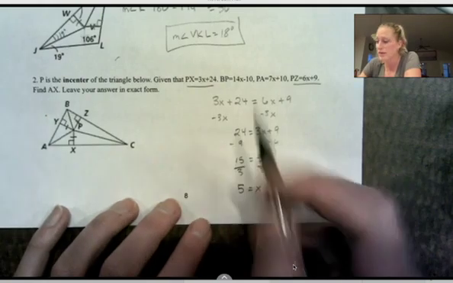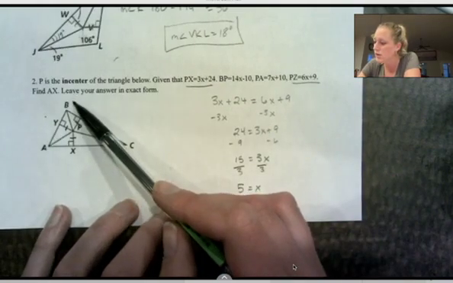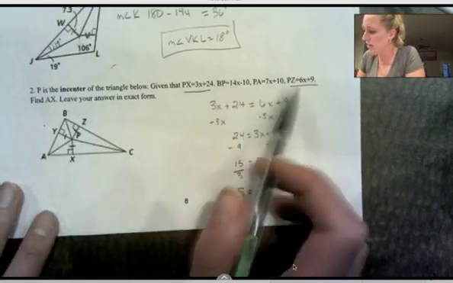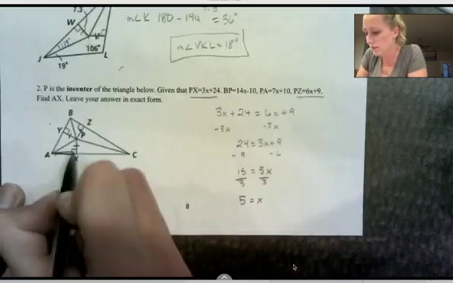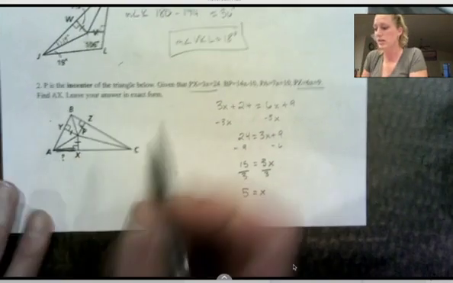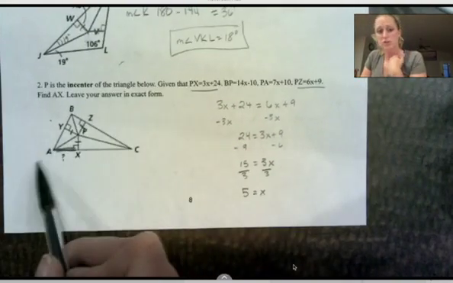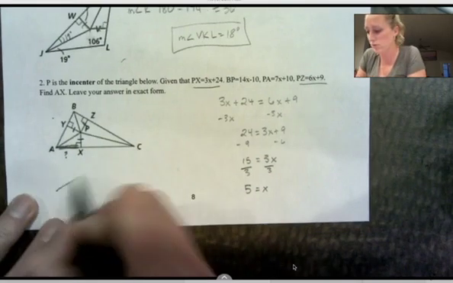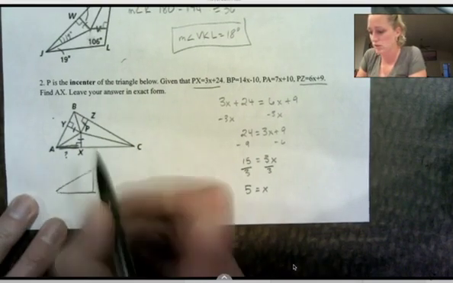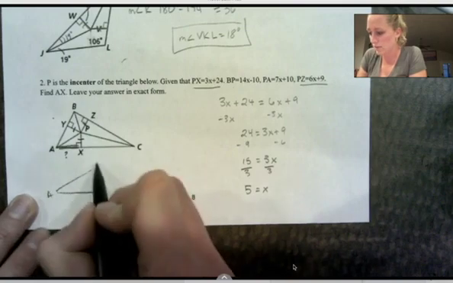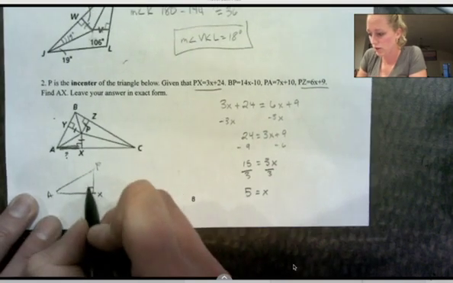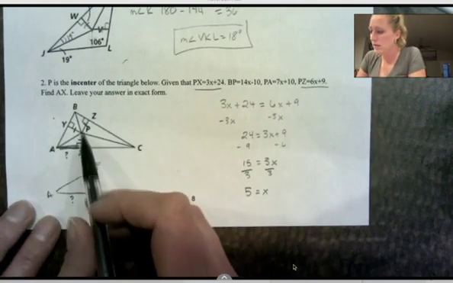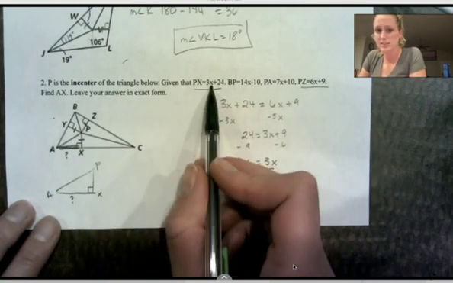Now remember, they wanted me to find AX. So AX is this distance, and it doesn't look like they give me any information for AX. So I'm going to see AX is part of this right triangle, so let's see if I know anything else. Do I know these two sides? So I'm actually going to blow this up a little bit, you guys. So I have A, X, and P. We are looking for this side, okay?